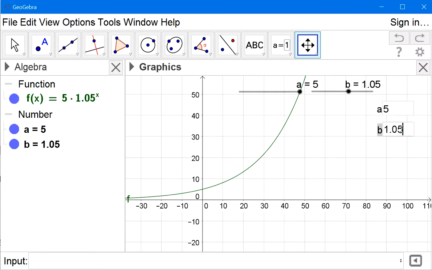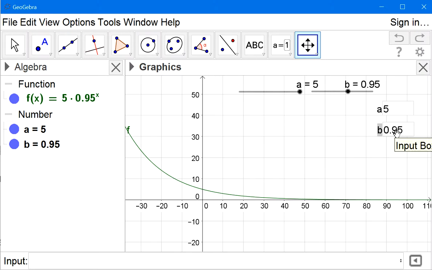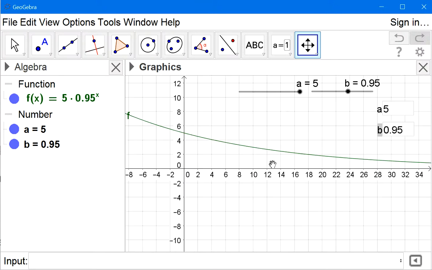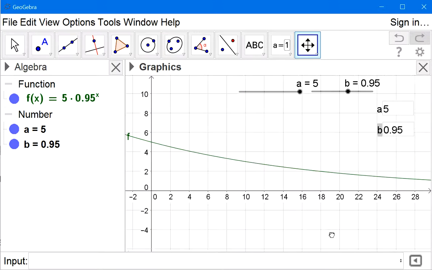multiplier, and instead of adding the 5, I would take 1 and subtract 5 from it. So my multiplier would be 0.95. So what we're looking at here is now a 5% decrease per year, and we are starting at 6, but every single time we move out, we're multiplying by 0.95. Only 95% remains, and it's decreasing over time.